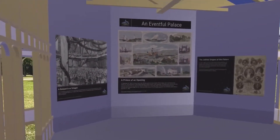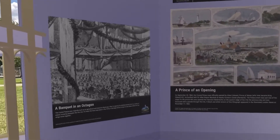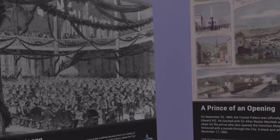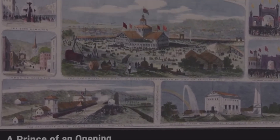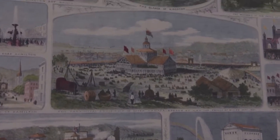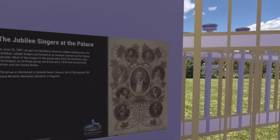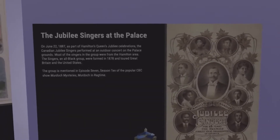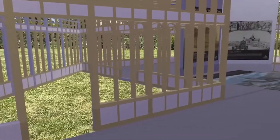This wing is really talking about the Crystal Palace as an event space. It hosted wonderful banquets — here's an example of one in the centre octagon, which we'll see in a minute. There was also one of the centrepieces of the visit of the Prince of Wales when he opened the exhibit in 1860, and he went to other places like the waterworks and parades through the city. This panel is about the Jubilee Singers who actually sang during the Queen's Jubilee outside during those celebrations.